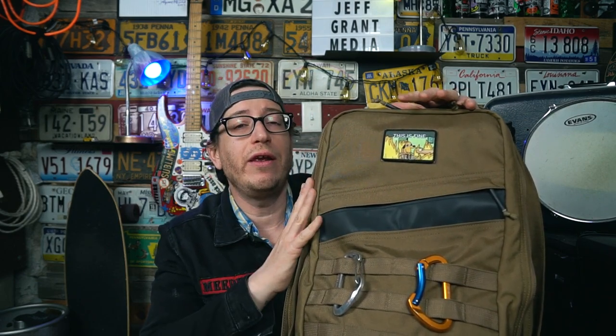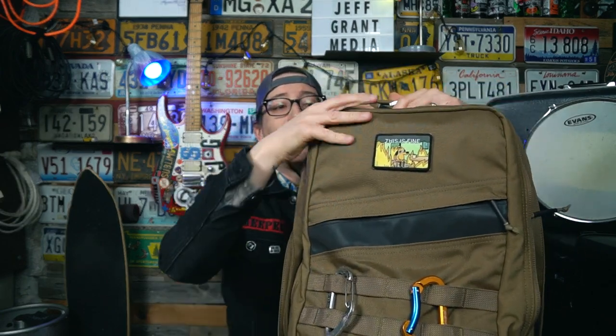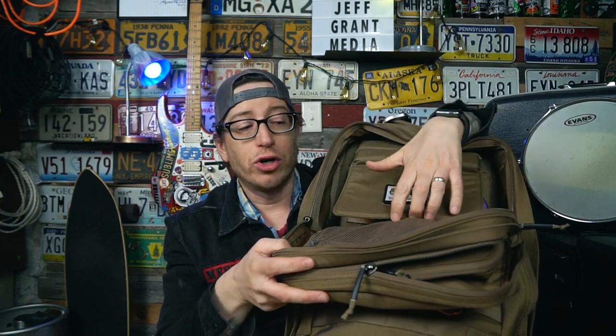And honestly, that's it. I had the one negative point, and I feel like that is going to be a negative point no matter how you use the bag. Yes, I do understand that once there's weight in here, you're probably not going to be accessing the plate nearly as much, but if you are using the front pocket for a water bladder, you will in fact be opening this pack a lot more. And if you only partially unzip the bag to get that water bladder in and out, you're going to have that drag on mesh, and then over time you're going to wear it out.